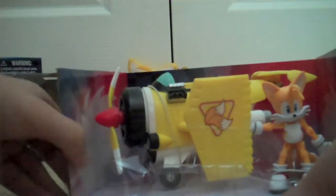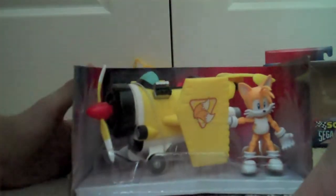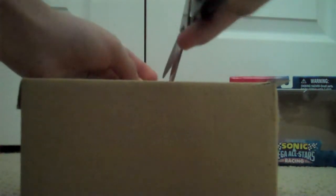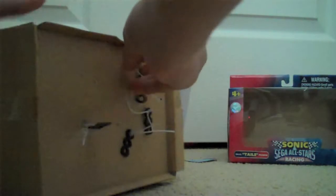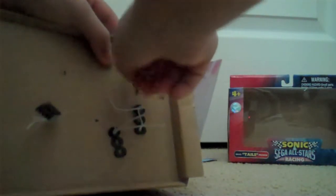Here he is, out of the box. Twist ties — hold on, let me get my scissors. Okay, now that I got my scissors, let's cut some twist ties. Done. Done. Done. Done. Done. Take this off. Now that I've cut the different things, I have to pull them out.